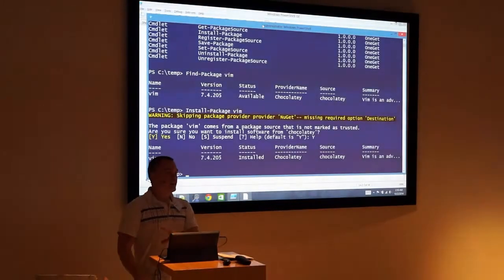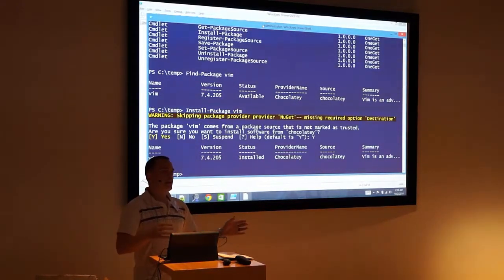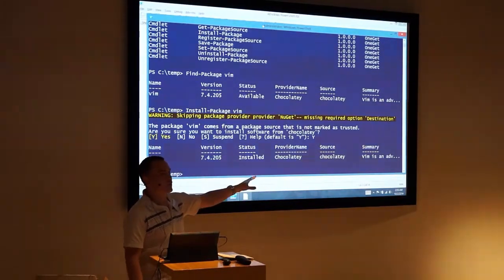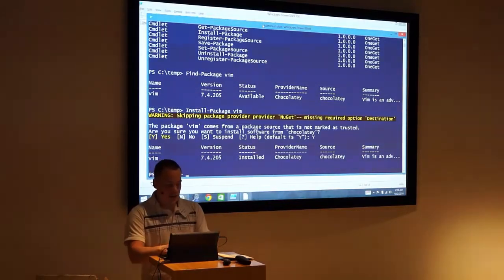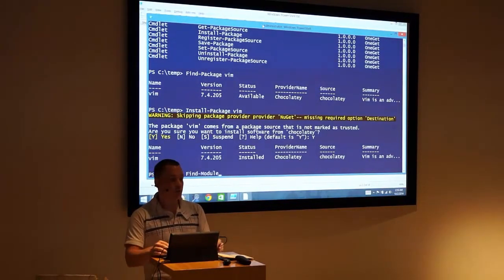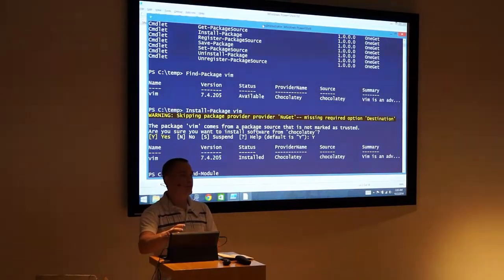Now what we've also done, in addition to being able to install apps and packages, there's of course PowerShell specific things out there, right? So modules that people are sharing. And one of the problems that's happened is people are putting them on GitHub or on their blog or O'Reilly sample sites, just random places, PoshGet. What we've also added here is a find-module, so a bunch of module commands around finding and installing modules. Now that knows what to do separately than OneGet, right?